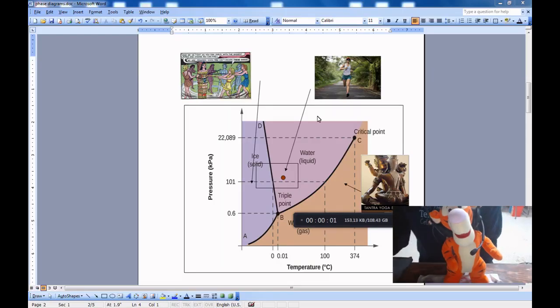Okay, we're back to our diagram. I'm not sure where these different things go, whether we got the runner girl in the right spot, we got Wonder Woman in the right spot, we got the Yab Yum people in the right spot. Whether they are or not, maybe we'll have some more insight. But anyways, the thing to ponder is, how do we go from runner girl to Wonder Woman? So, this is freezing, and then how does Wonder Woman come back to runner girl? That is melting. So what are the corresponding phrases, words, actions? What happens to make that phase change?